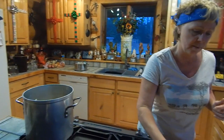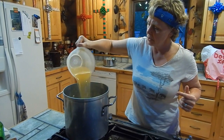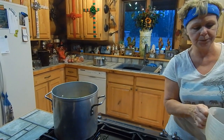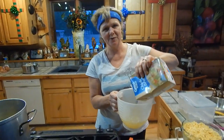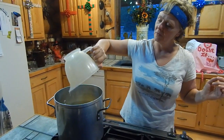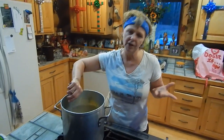So we are going to dump in 10 cups, as I dump it all over the stove, of chicken broth. I usually make my own chicken broth, because when I debone my chickens, I have tons of chicken bones, and I don't ever just throw the bones away. I'll boil them up with celery and carrots, and I'll get a ton of broth and freeze it. It's really nice to have your own, but you can't have your own every time.